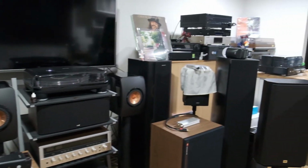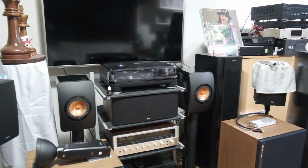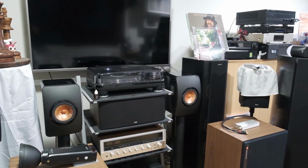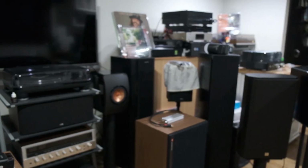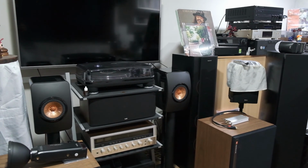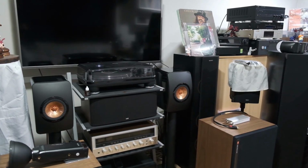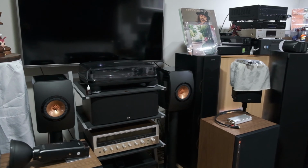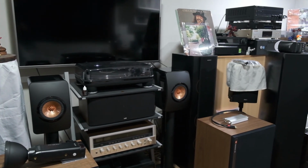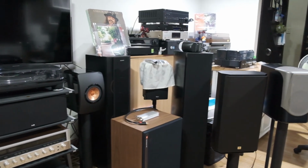So there you go, guys. That was my audio setup for this year. I understand that there is a lot of room for improvement for this setup. I have a very limited budget and space, but in the future, if I have some budget and if I can improve my space further, then I have plans to upgrade this setup.